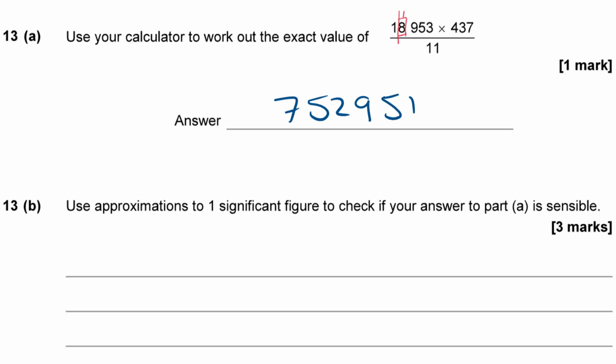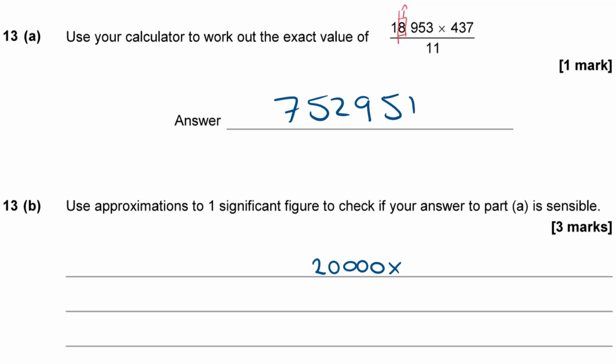It's got an 8 after that, so I'd be rounding up, wouldn't I? So my first number is going to round up to 20000. Remember, your rounded off number has to be the same magnitude as your original number, so I can't just write in 2 and say that's a good approximation to 18,000. If someone owed you 18,000 and said let's just round it off to 2, you wouldn't be very happy, would you? But 20,000 is an approximation to 18,000.